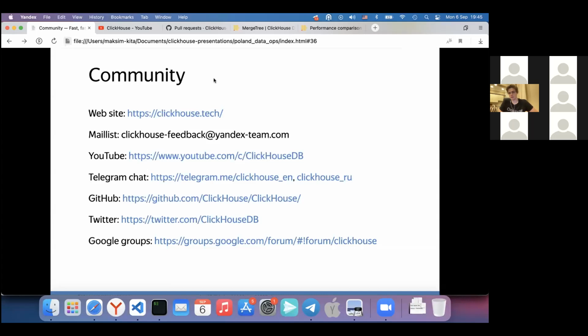So when you tune some settings, it's very important to understand what you actually do. In ClickHouse, you can tune a lot of settings, and for your specific case, you can improve performance a lot. But mostly, ClickHouse is fast out of the box, and I will show you how fast it is today.